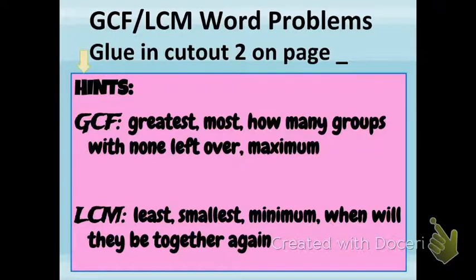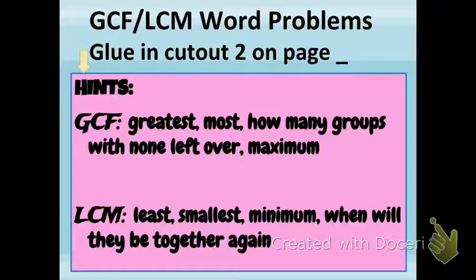All right, so as I told you before, with every topic, we're going to be doing some word problems. And now we're going to talk about the difference between greatest common factor word problems and least common multiple word problems. So we did greatest common factor word problems already. So now you kind of have to get used to the difference between these two. Both of them are usually going to have three numbers. That's very common for three numbers.